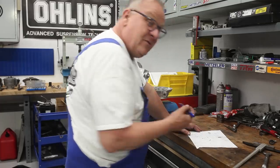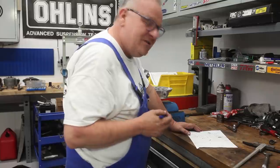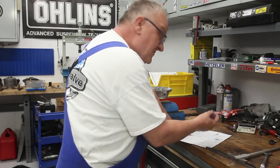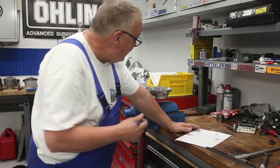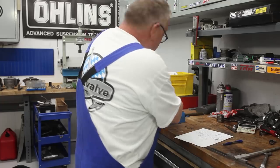Okay, so now we have to do some very difficult mathematics here. Because the plate is 7.5 millimeters thick, so we need to add 7.5 millimeters to these dimensions. Now I've got the measurements figured out, and then we need to also remember that we need some play. We need a tenth of a millimeter of play. Try to find shims of those thicknesses and get this thing buttoned up.